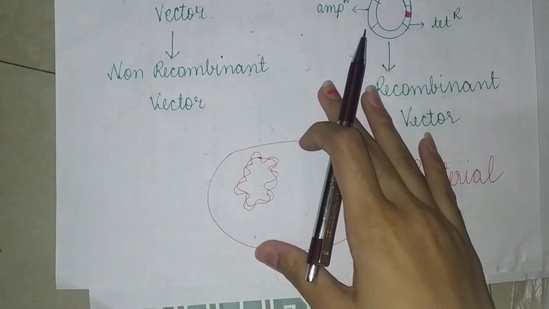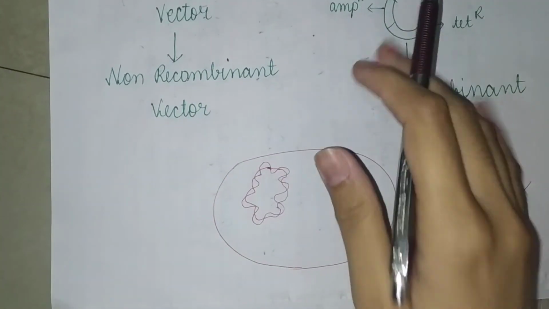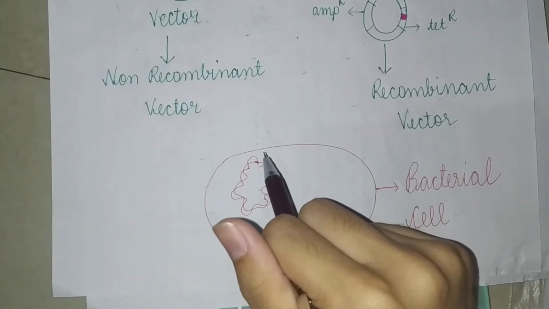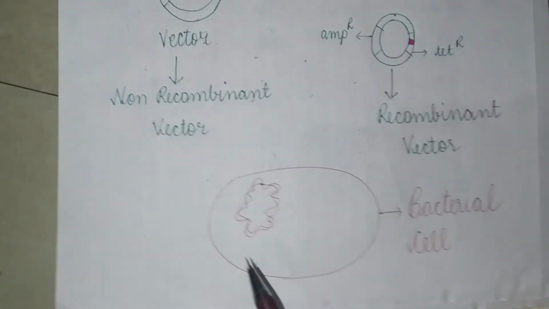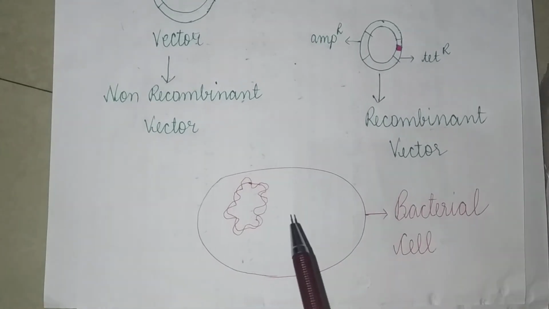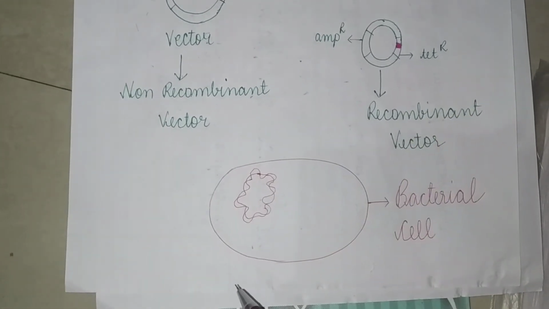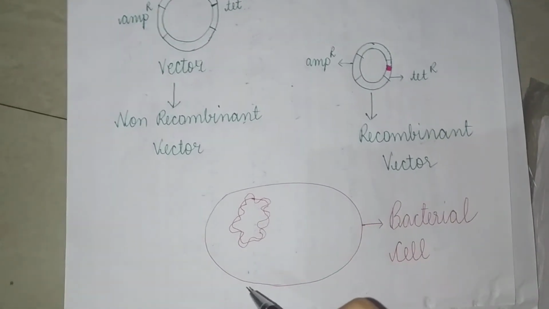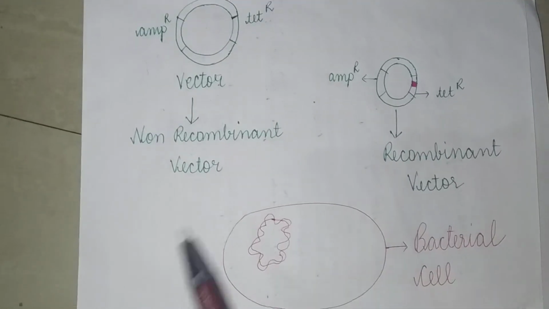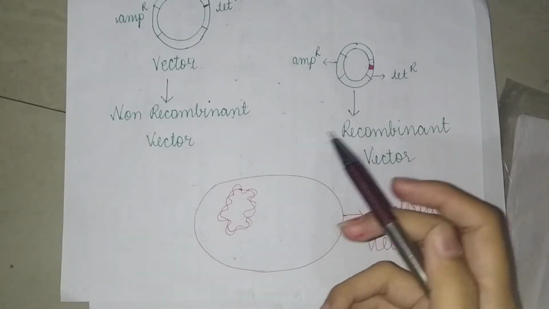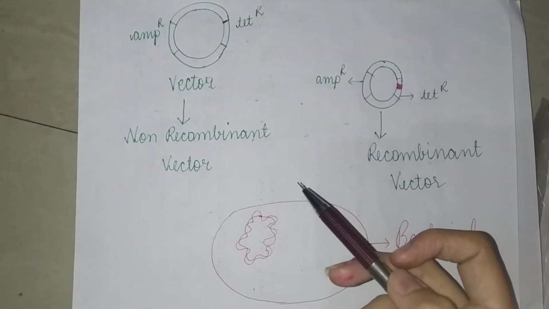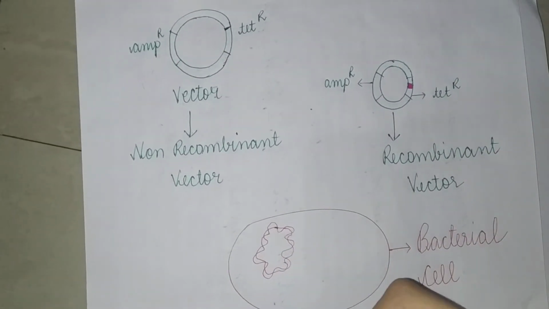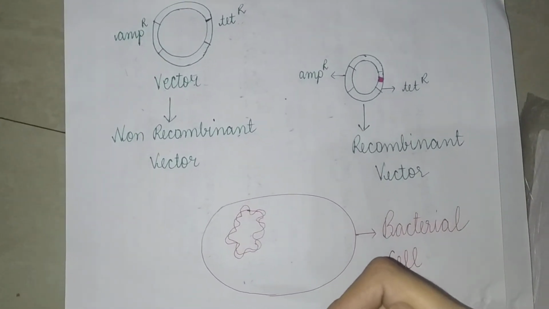And this is how we carry out insertional inactivation, and this is how we make use of selectable markers. But let me tell you, this method is somewhat complicated and needs hard work, because it needs to be plated again and again. So for ease, a second method has also been developed. It is known as the blue-white selection method or coloring method. We'll discuss it later. Thank you.